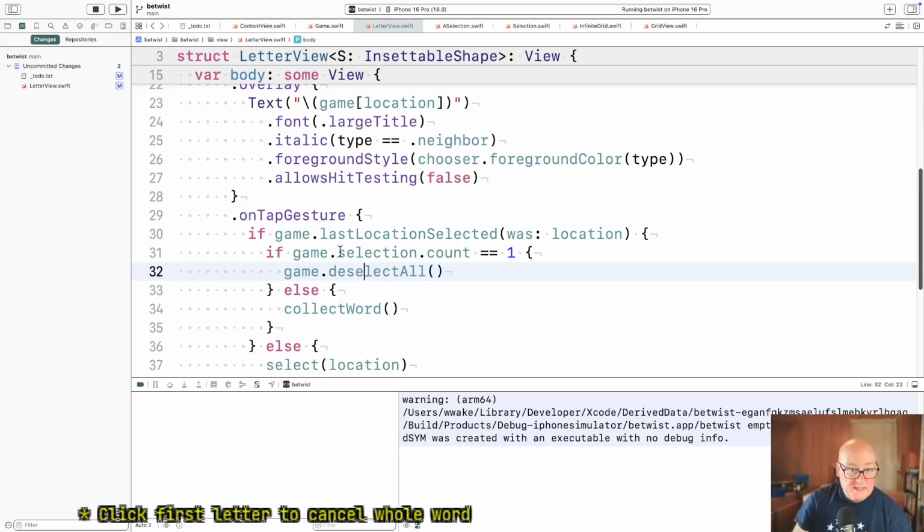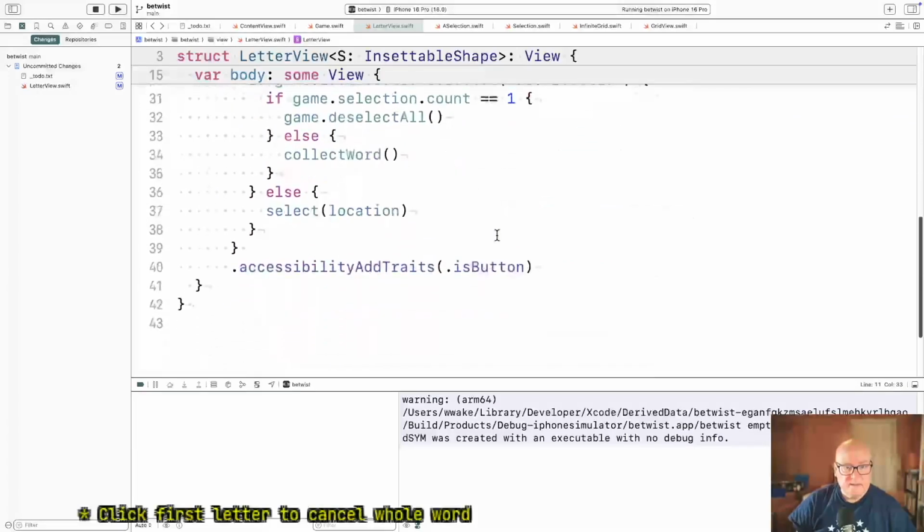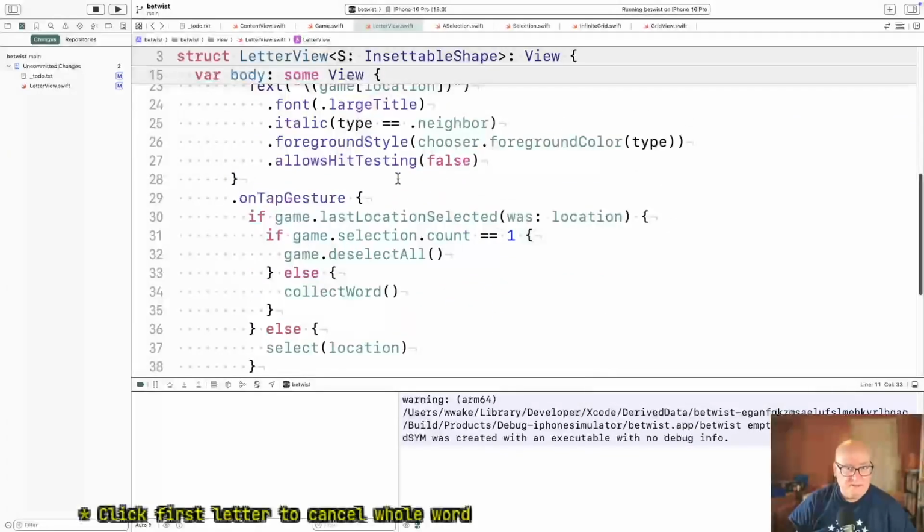Well, content view knows game, so let's maybe this is like handle selection. Okay, and he's going to need the location because we used that a couple times. He knows game, so everything else is fair. Yeah, the logic, I want to work on it, but let's get it over into content view first.